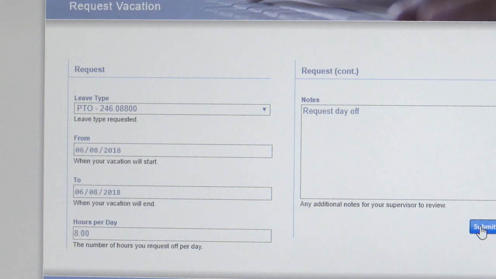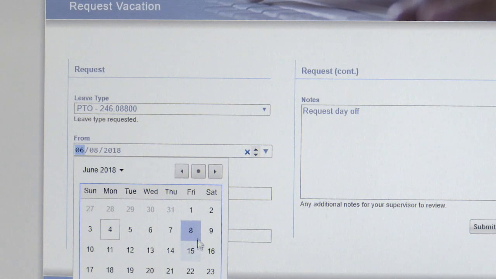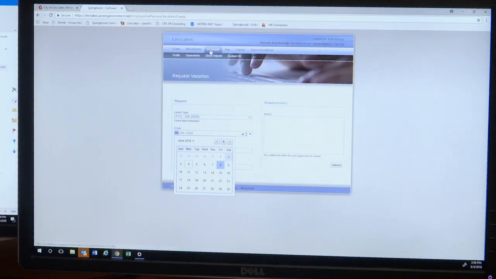Again, requested time off using the vacation request screen should only be done for time approved in advance. For example, if you are sick and need to leave work, this is not planned in advance, and you do not need to create a vacation request. Simply record this on your timesheet with a note.